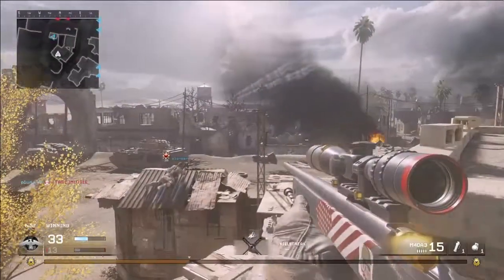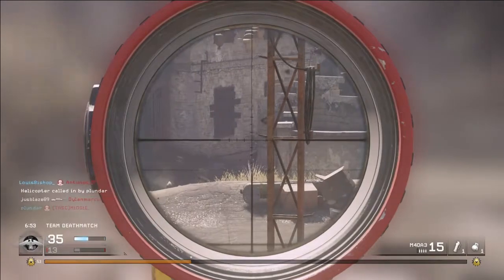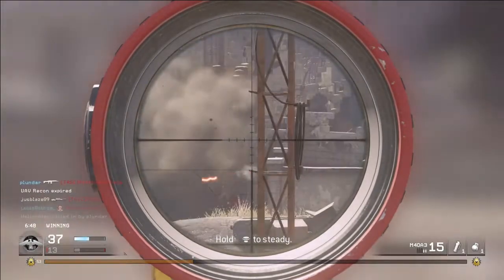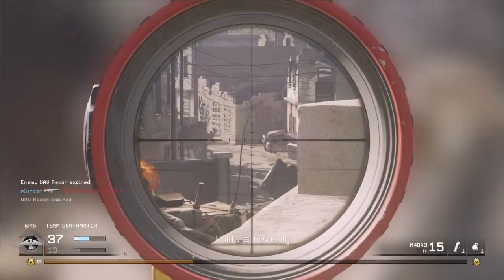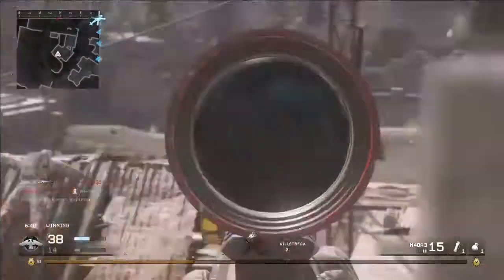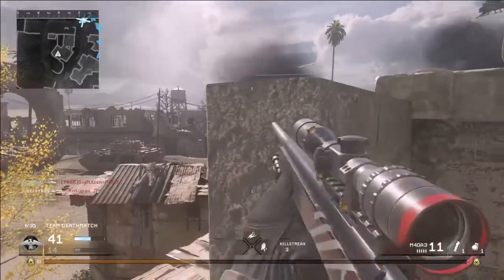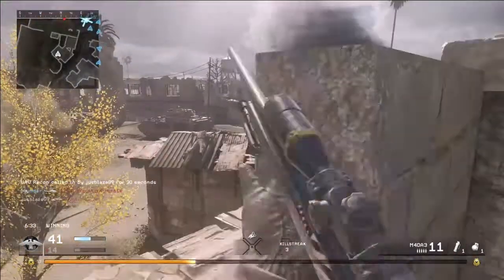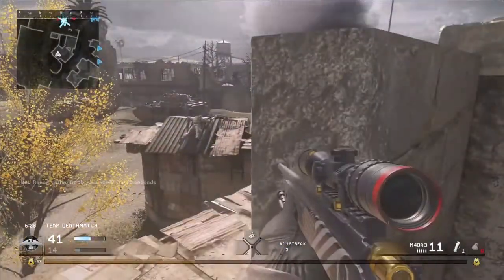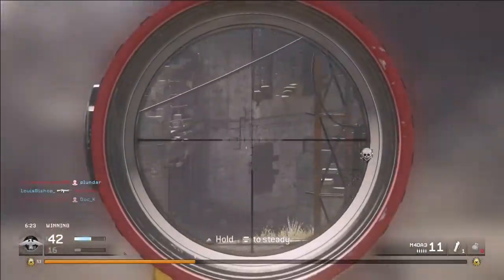You'll find a lot of the time, especially on maps like Crossfire or Bog, people will crouch down behind cars, buses, or sheet metal. Sometimes the best way to take them out is through the surface, or you might accidentally hit the surface while aiming at them. With Deep Impact, the surface isn't going to affect your damage — you'll go straight through and take down the target almost as if it wasn't there. It's really useful on a gun that's slightly less powerful than the R700 or Barrett, giving you more chance at one-shot kills.